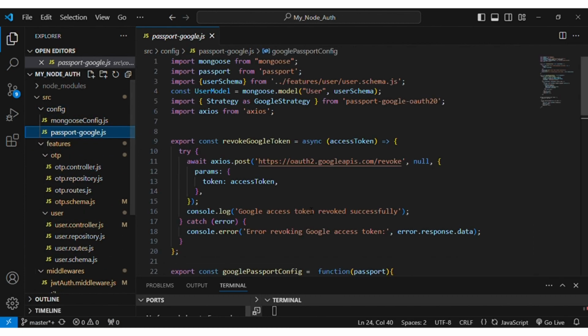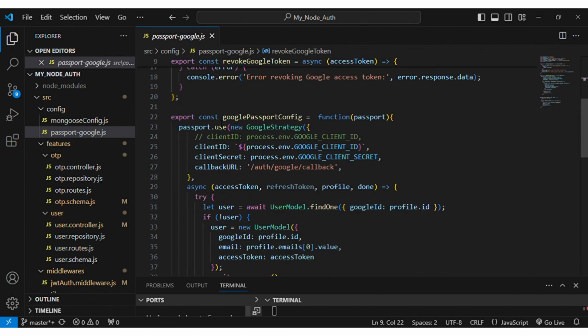file, which has passport.js. Now we have to use Google OAuth2.0. For that we use passport.js, which is a very popular Node.js library. The configuration strategy and entire documentation can be found over here: how to log in, how to set up, how to get your credentials from the Google Cloud. Everything is written over here, which you can see how things work. It's all well documented here. So we have simply tried to get those things over here.